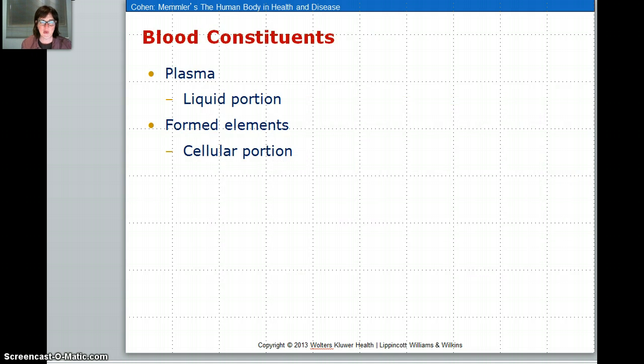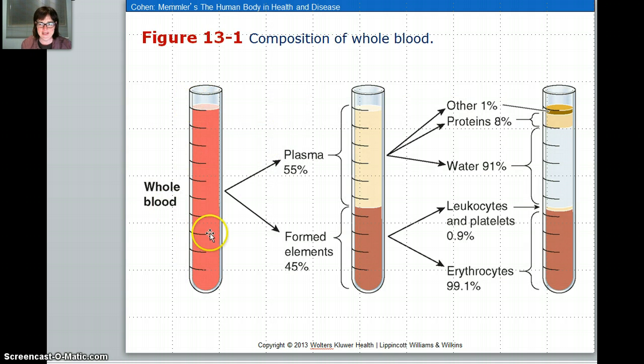Now, when you look at the whole blood, basically whole blood has 2 parts to it. You've got your plasma, which is the fluid part, and you have your formed elements. In your plasma, you have proteins. Plasma without proteins is serum. So proteins, these are mainly clotting proteins, and also the proteins that are used in your osmotic pressure, which we heard about when we talked about your osmotic pressure and circulation of your blood. Albumin is the most common protein in your blood.